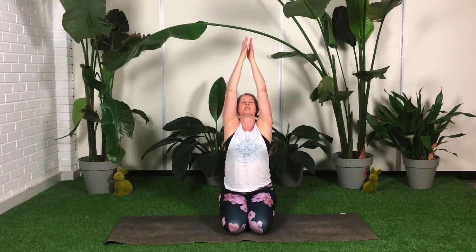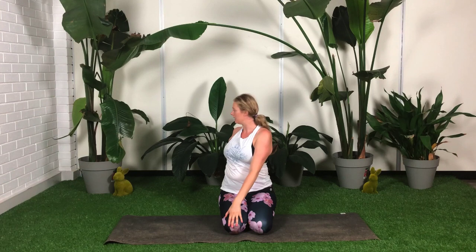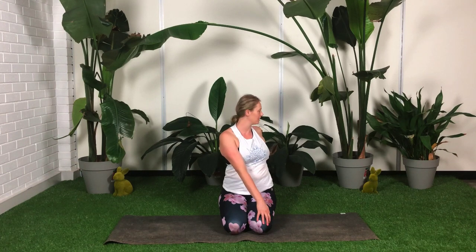Inhaling up, grabbing some energy. Exhaling through your heart center. Inhaling up. Exhaling through your heart center. One more, inhale up. Exhale, bringing the hands down and taking your left hand to your right knee and your right hand behind you. Opening up the chest, twisting the spine. Inhaling, coming over to the other side. Your right hand will be on your left knee, your left hand behind you.